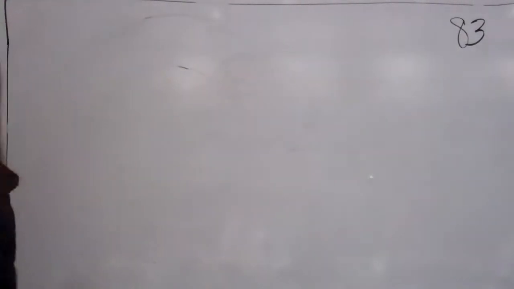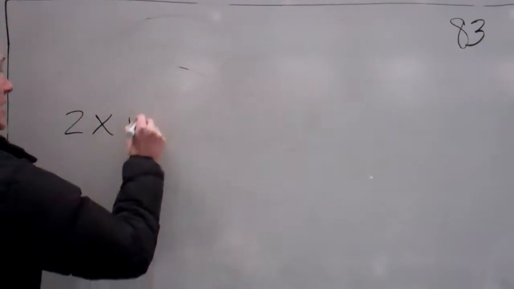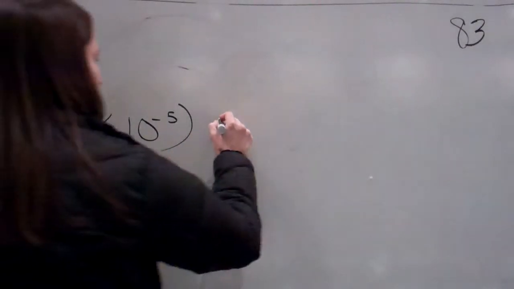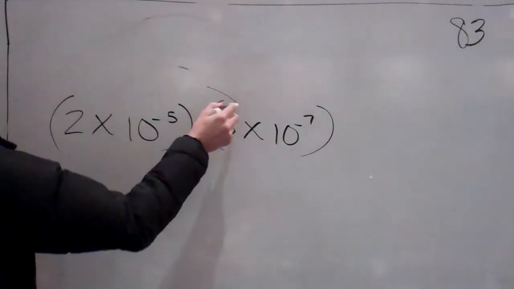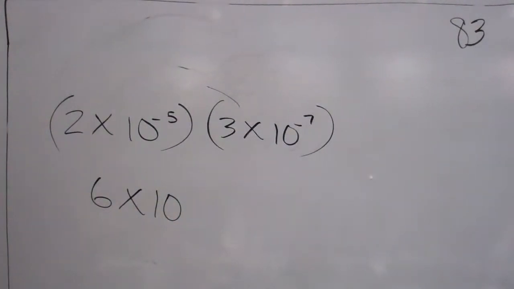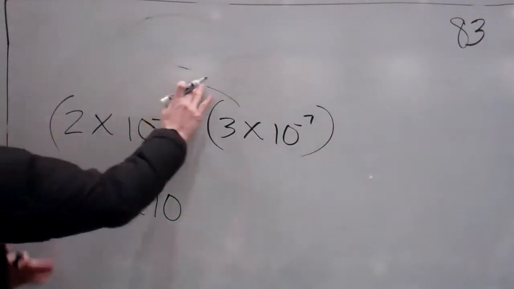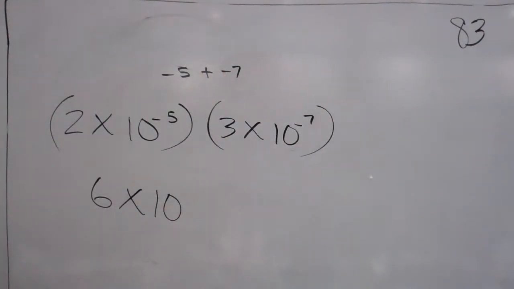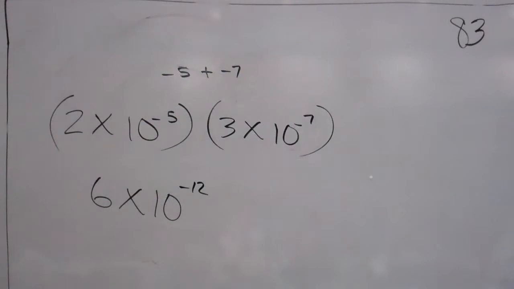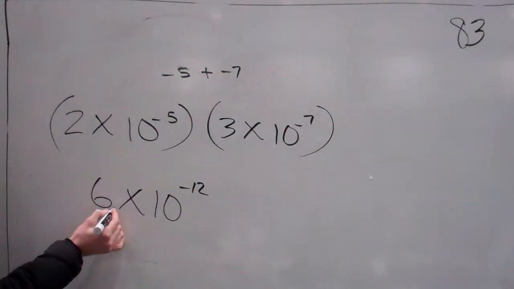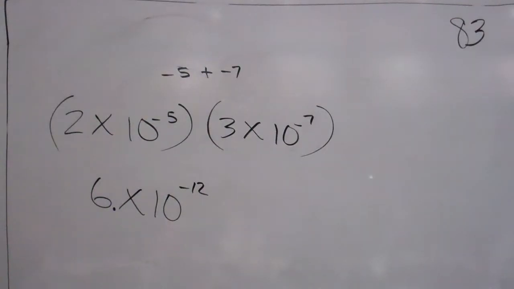This next one's a little bit harder and it's going to be negative numbers. So pay attention. 2 times 10 to the negative 5th power multiplied by 3 times 10 to the negative 7th power. Now, first step is times your numbers. 2 times 3 is 6 times 10. Now, I encourage you when they're not negative, it's easy just to look at them and add them up. I want you to just do this. Negative 5 plus negative 7 because that's what we're doing, right? You're adding up your exponents. And so that would become negative 12th. Now, what's wrong with this picture? There's not a decimal. There's not a decimal. Kind of is because it is after the first non-zero number. So are we right? It's completely right. Because the decimal is after the first non-zero number even if we can't see it. I would question. So we wouldn't have to do anything to this one.